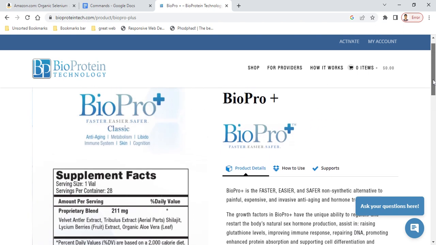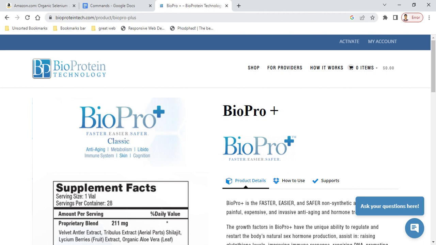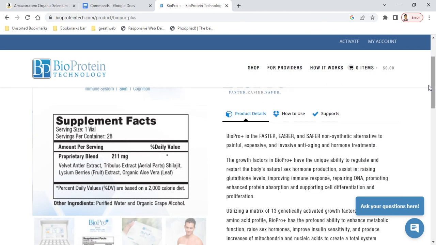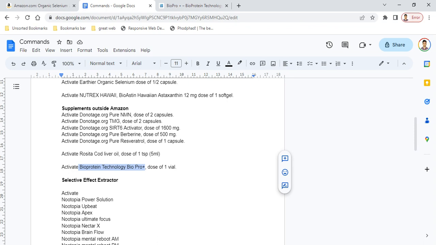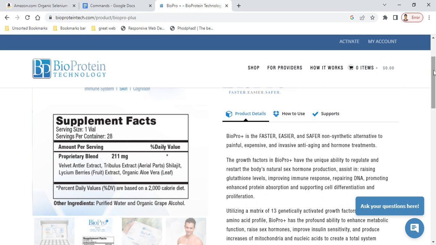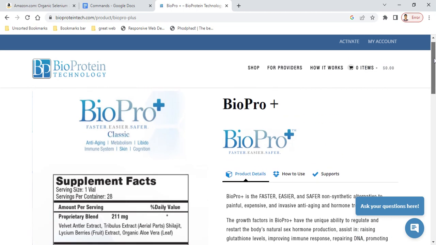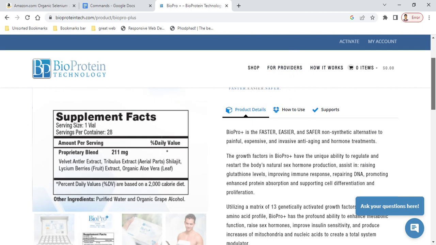So you can just say activate bioprotein technology biopro plus, serving size of 1 vial. Now it is okay that you may not say the entire thing like bioprotein technology or whatever else. You can just say biopro, or bioprotein technology biopro plus, and specify the dose.